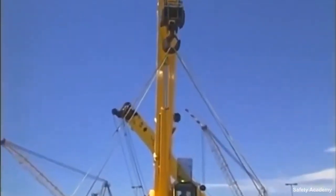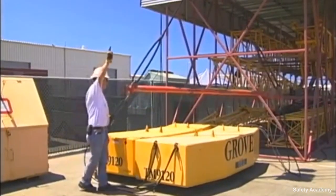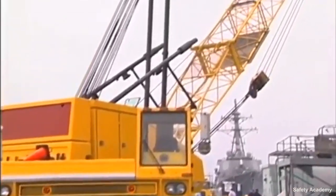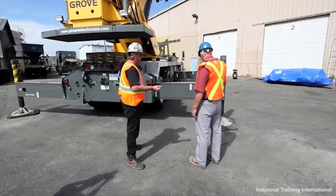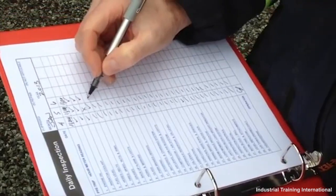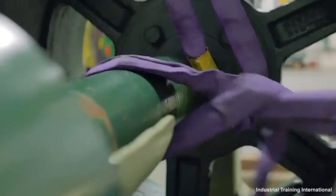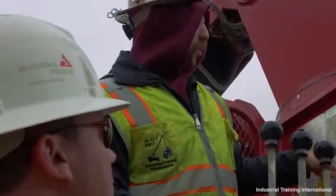In the inspection, if it's discovered that a crane is in need of maintenance or repair, it's important to understand the risk to safety and health if the crane is kept in service. The use of the equipment should be put on hold until the proper cleaning or maintenance is completed. Proper record keeping for maintenance and inspection: whenever the crane is inspected or maintenance repair work is completed, thorough records need to be kept. Documenting these significant events makes it easy to see the maintenance history. Additionally, this information might be important to show a proactive maintenance approach, ensuring safety in case liability is ever in question.